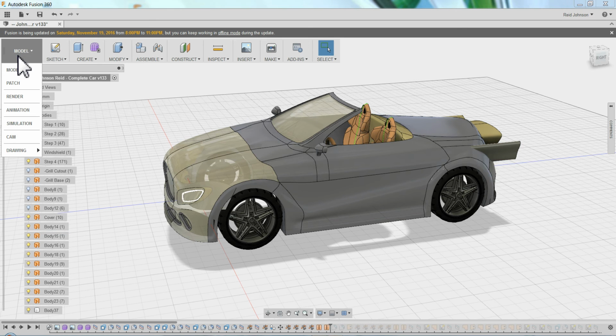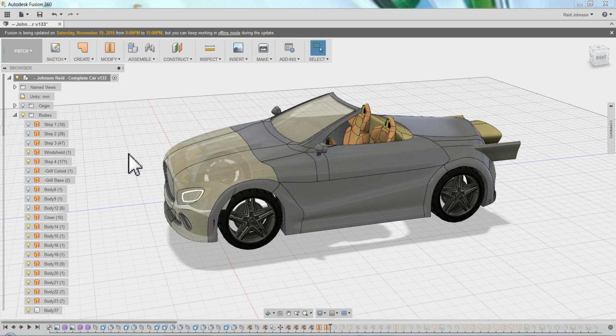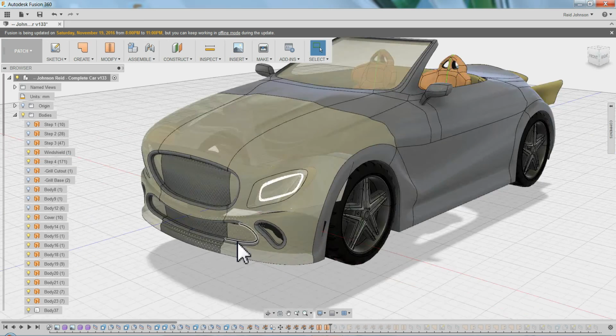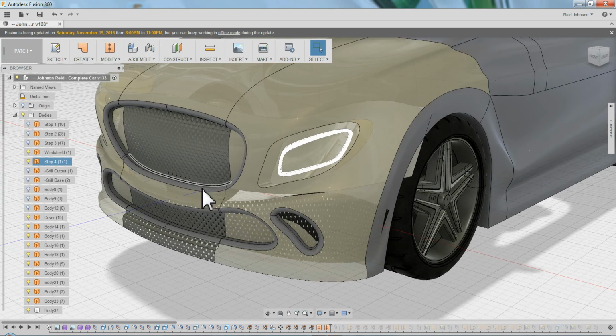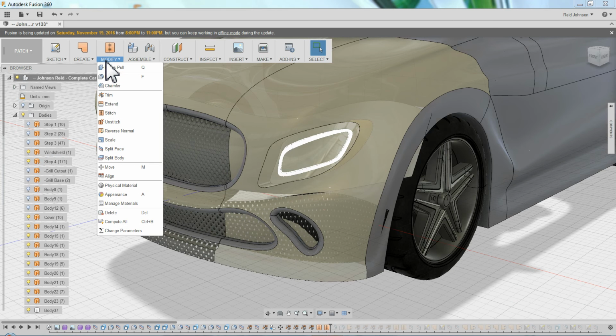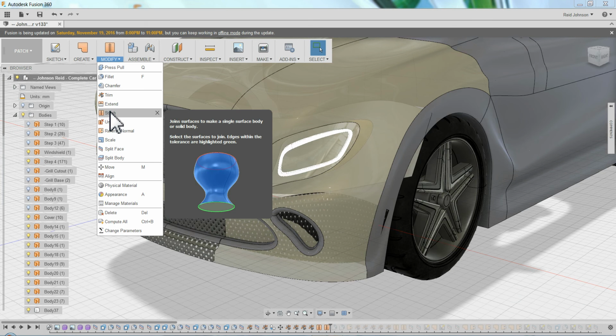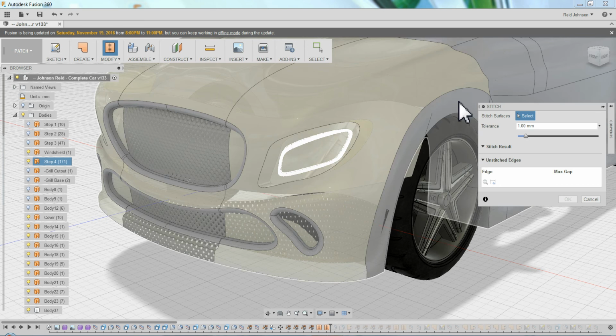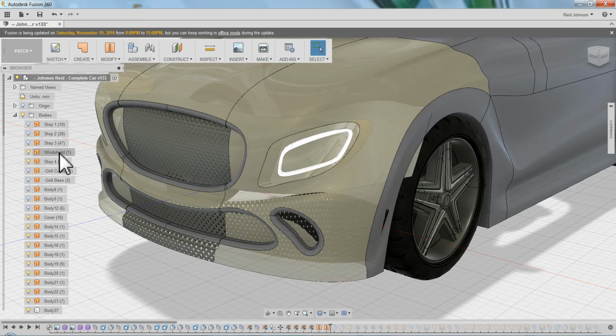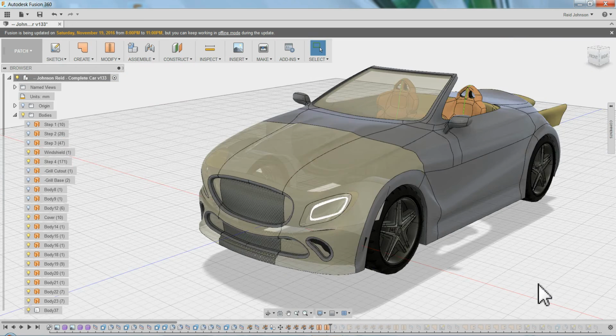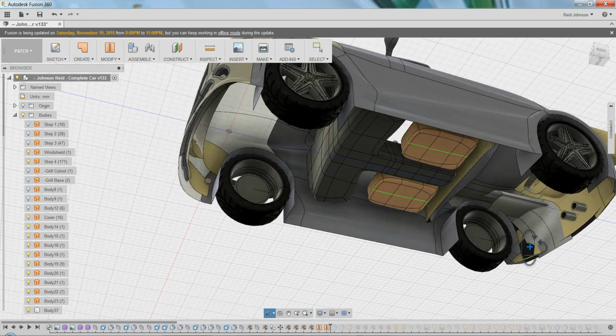And by stitch, I stitch everything that I want to come back and add an edge to. So this fillet only works if I've used the modify stitch. So stitch is taking faces that are adjacent to each other and stitching them together. So stitch, I can pick this body and then pick other sections to stitch to. And again, be conservative on that, only do stitching where you need to.